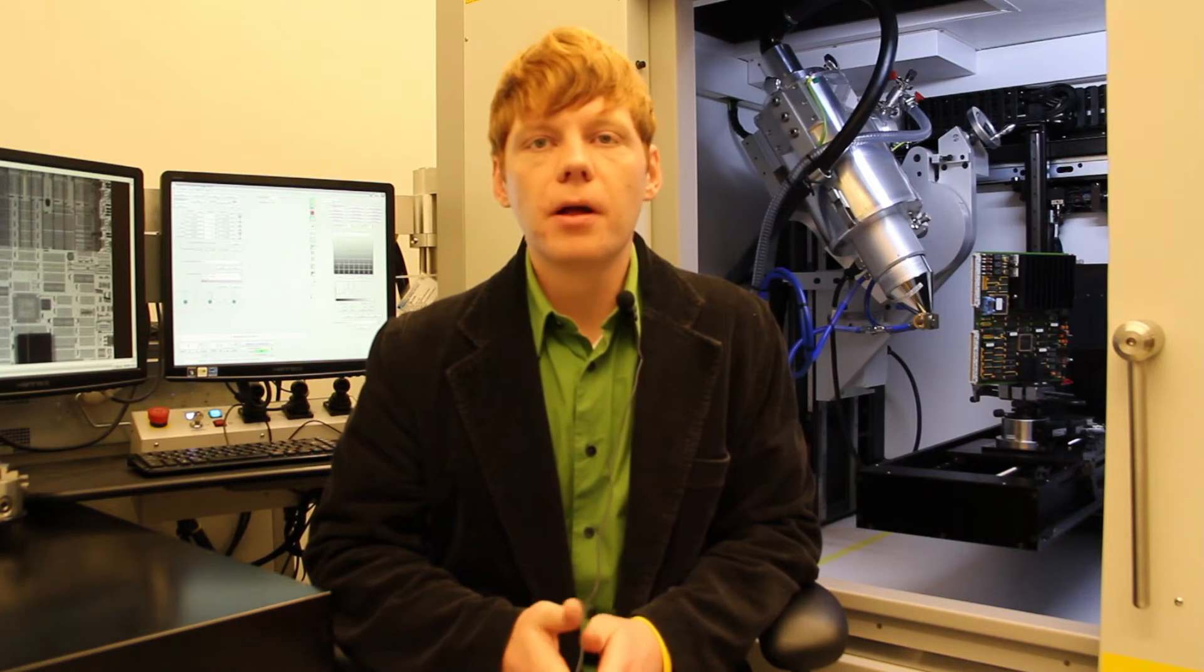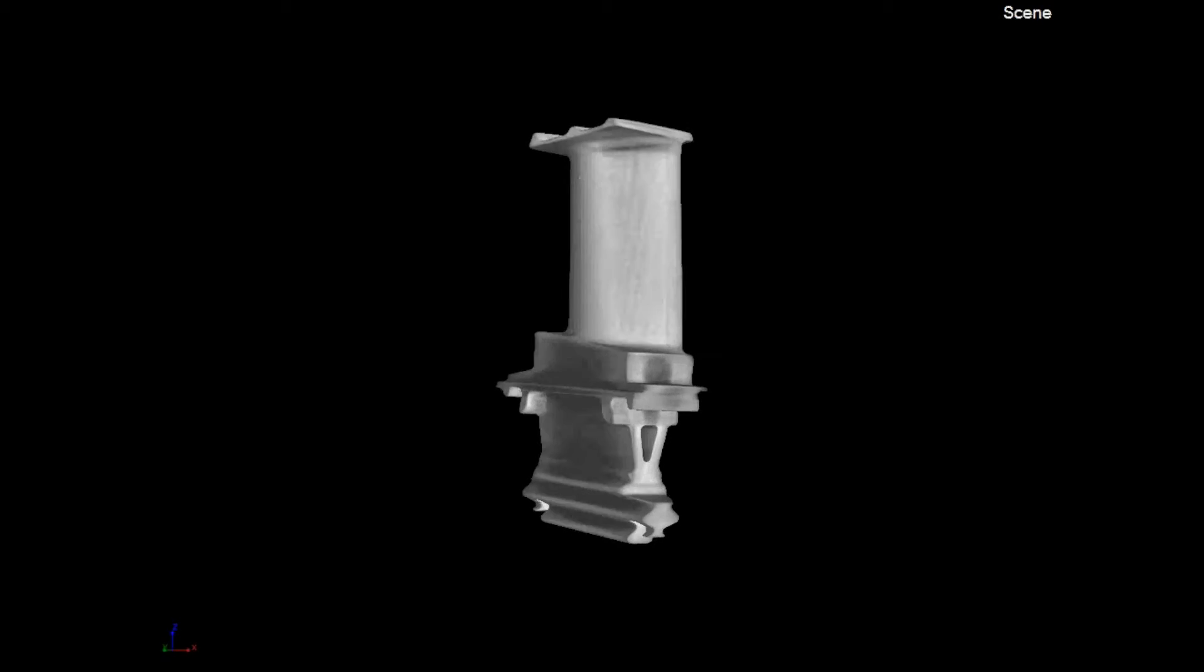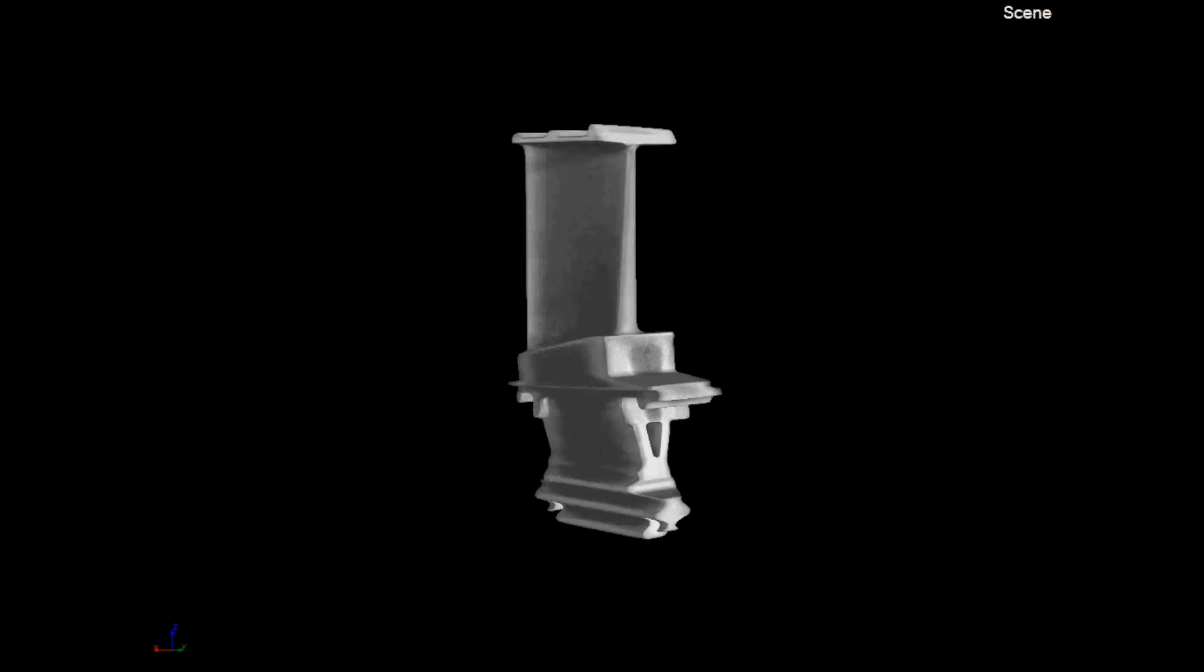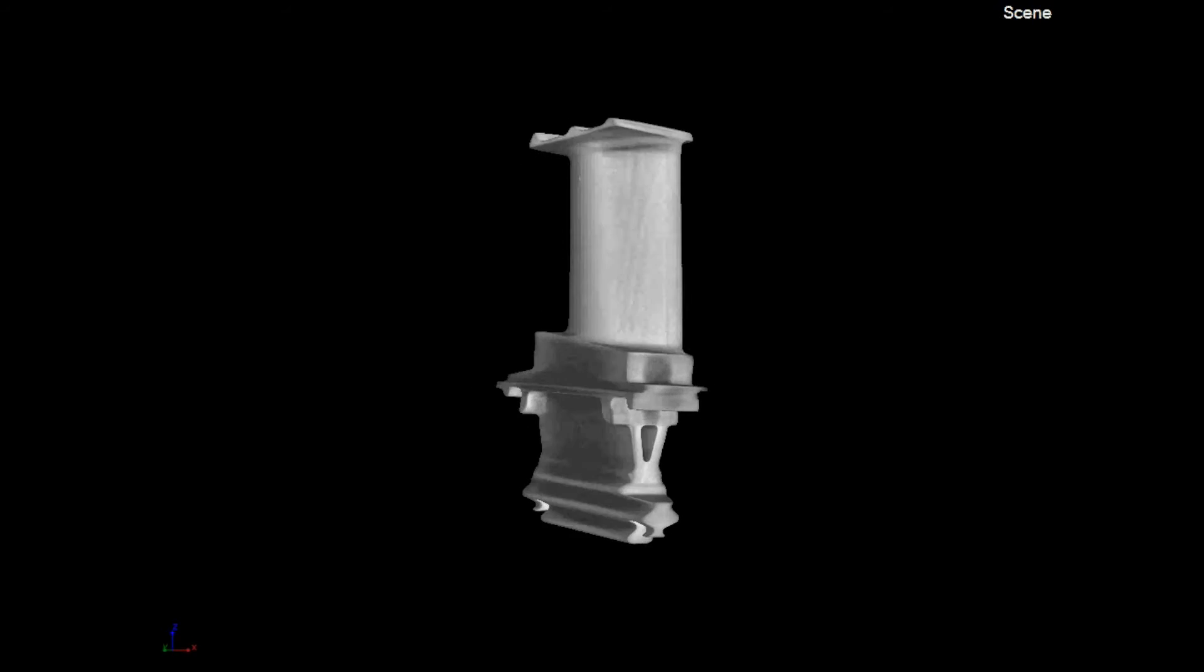Students are also able to access the Micro CT scanner here at Duke, such as mechanical engineering graduate students have used it to get a detailed look at turbojet fan blade geometries, so they can use the measurements in their models of engine air flows, or to inspect blades which have failed during usage.